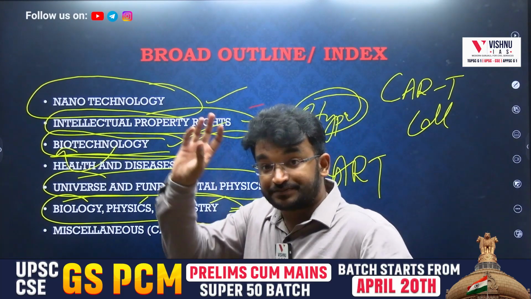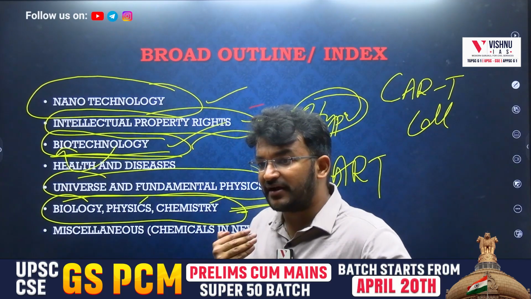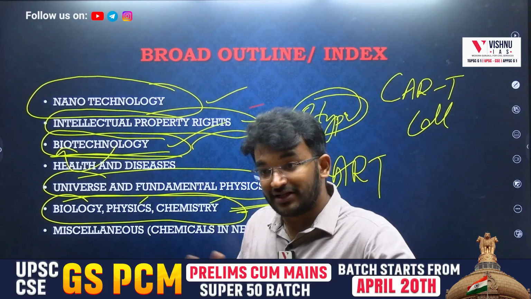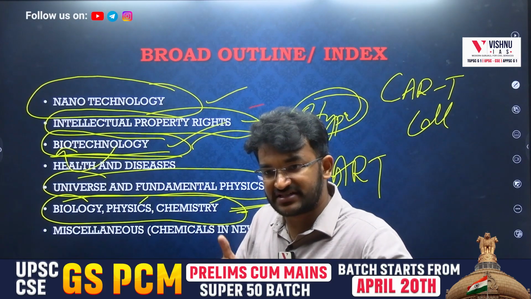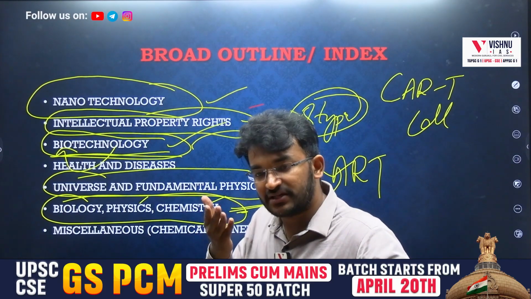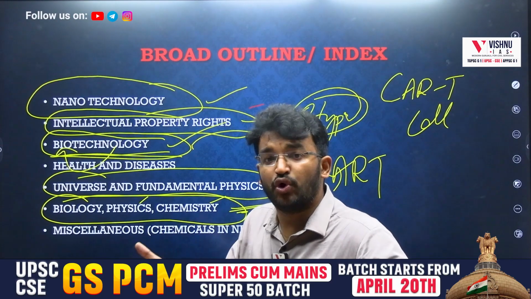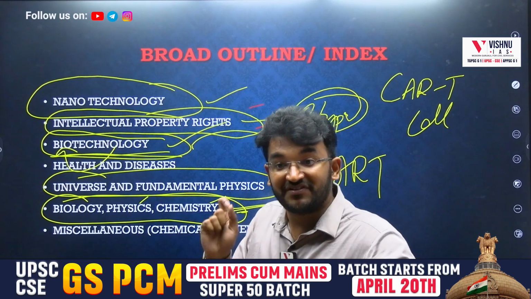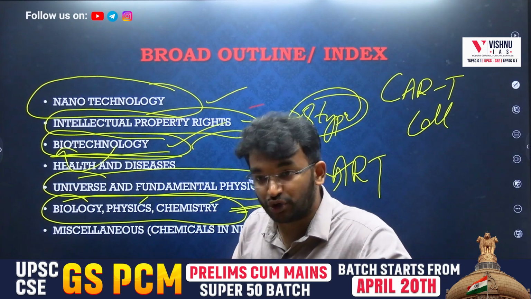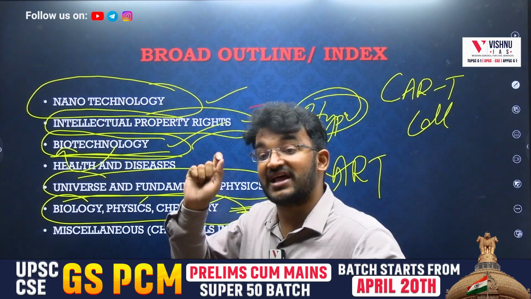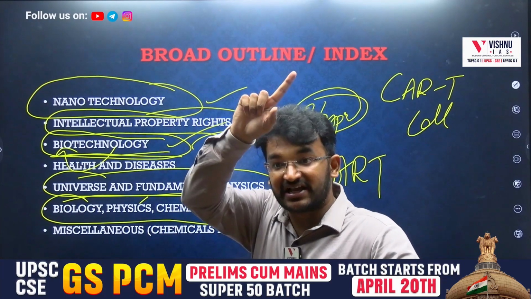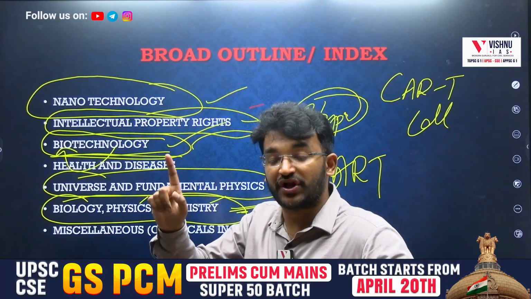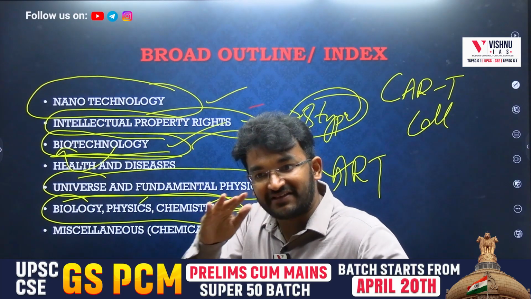Say, for example, we know that a human will be born, then he will go through his child age, then teenage, young age, adult age, old age, and finally death. Stars will also have birth. Stars will grow, stars will become old, stars will die. That means our sun will also die at one point of time. When they are dying, they will turn into a neutron star or black hole. This is the life cycle of a star.